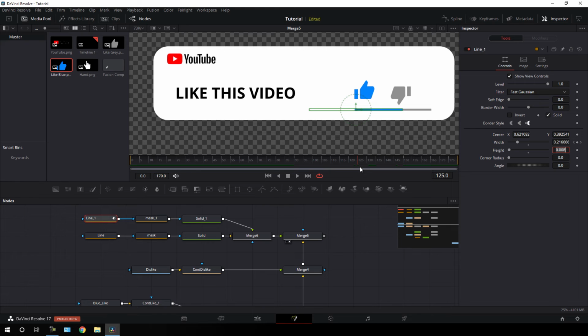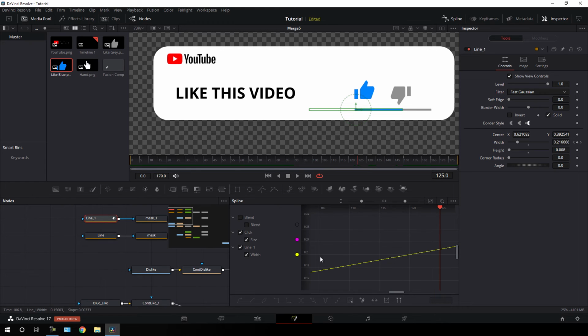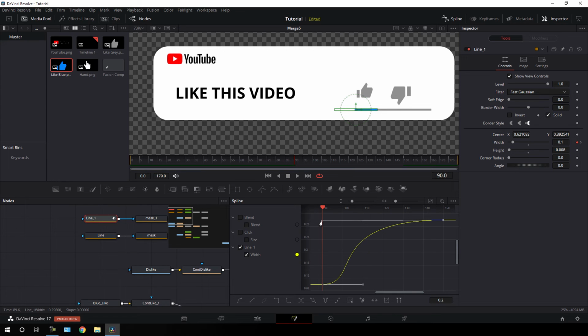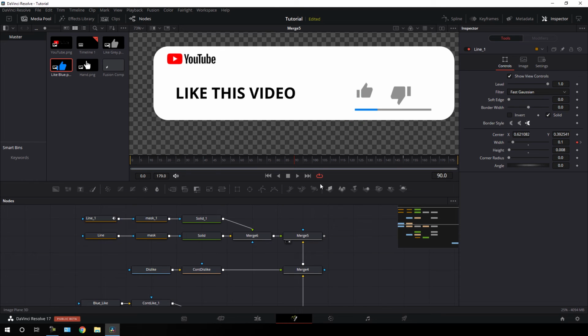So what we have to do, just go to the spline window and uncheck this for now, check this line underscore 1 only, click on fit, select both of the keyframes and click on this smooth button, or you can also hit S on the keyboard to smooth. Set this CTI at the very beginning of this animation, hold this handle and just create a nice smooth curve and close this spline window. Alright, and now we have a nice smooth animation, and after that we have to animate the mouse cursor.